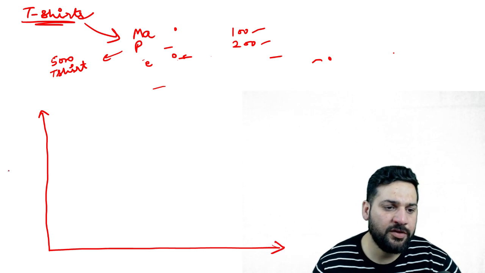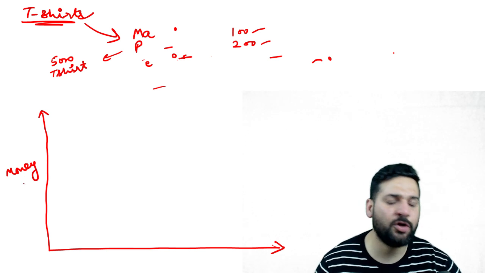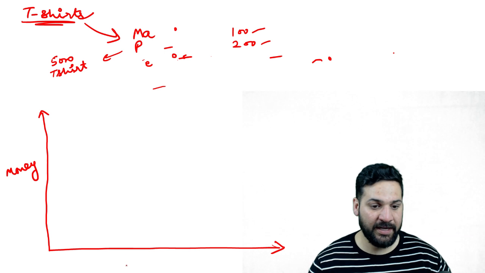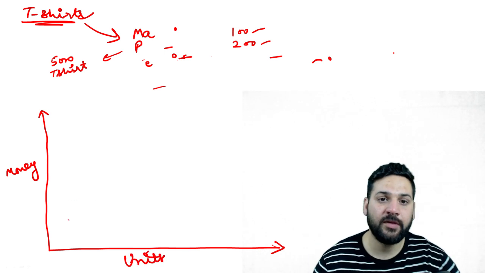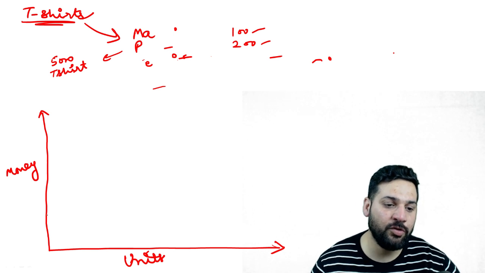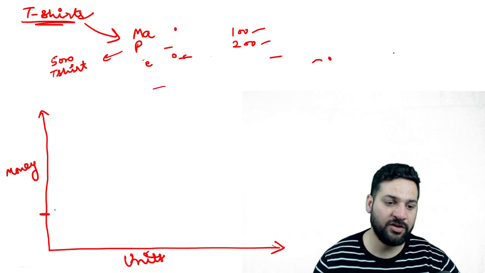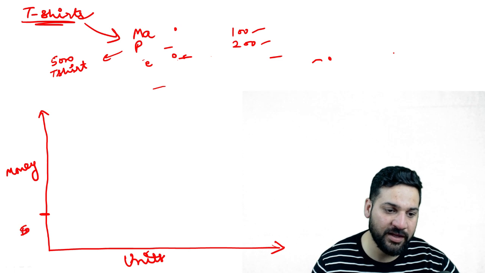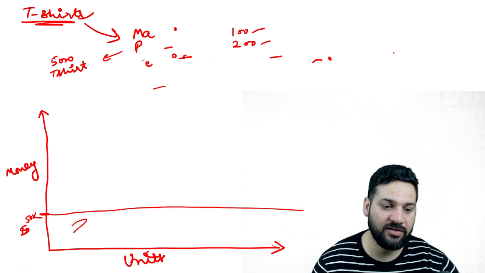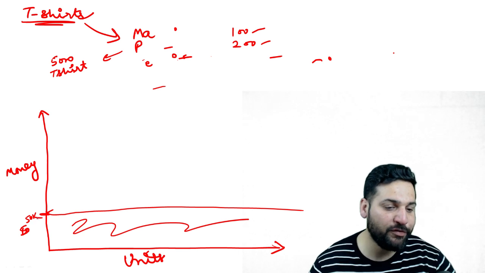This way, it's money invested, or sales money invested or money earned. We are talking about money here, and here we are talking about units. Okay, so students, in the beginning, let's say you made a fixed investment. So you will start here. So this much money you have invested. Let's say you have invested 50,000 rupees, 50k, as fixed cost. So that is your fixed cost, right? That's where you started your business. You started your business by investing rupees 50,000.